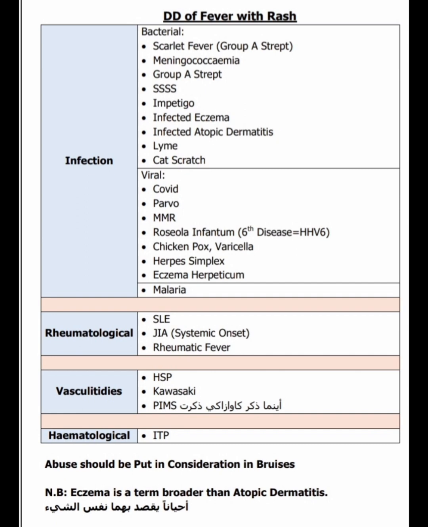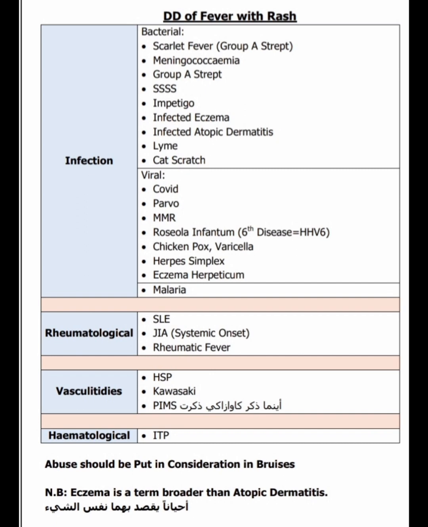So every disease has different descriptions. SLE comes in the exam, JIA comes in the exam, rheumatic fever comes in the exam. So this is a different pattern. We all know that the SLE rash is a different pattern, JIA arthritis is a different pattern, the durations, rheumatic fever also with heart concern is a different pattern. Vasculitis, that is Henoch-Schonlein purpura. HSP is different, the rash distribution is different, and it is an acute condition.